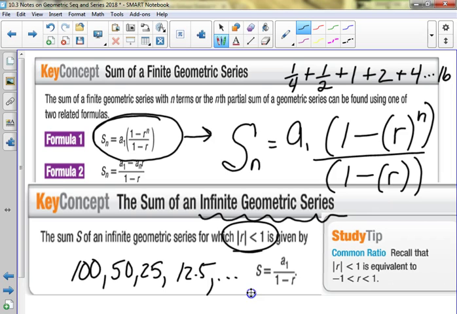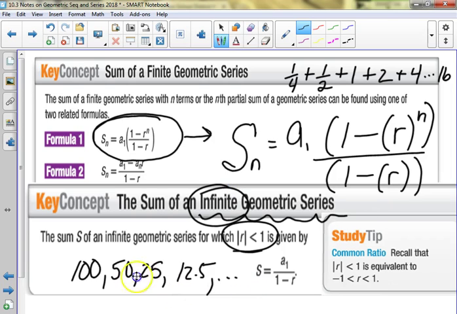If you added those up, what you keep adding on is getting smaller and smaller. So you can estimate what it would add up to in the end, because eventually you're basically adding nothing. Does that make sense? And the way you do that is you take the first term divided by 1 minus r. So let's just do this one, and then we'll go back and talk about this kind. But this works when it's infinite, when they have the dot, dot, dot, okay?